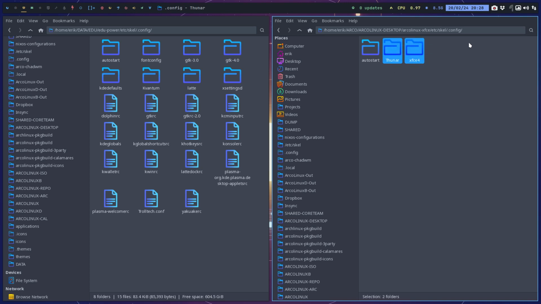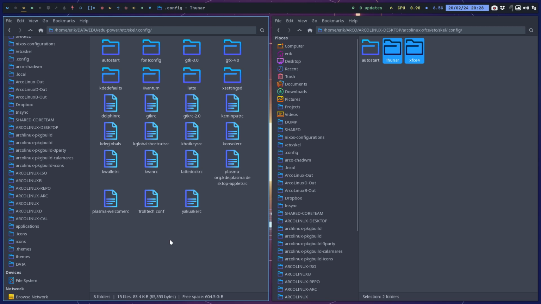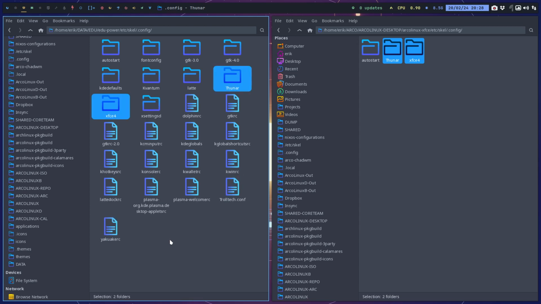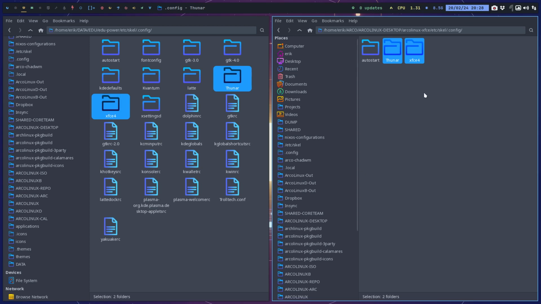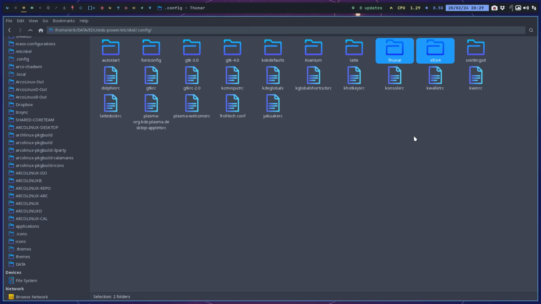These two. How to start is the clip pen. We don't need that. These two, Control C, put it in here in the configuration. That means it's gonna clash with ArcoLinux XFCE. Right? That's not okay.